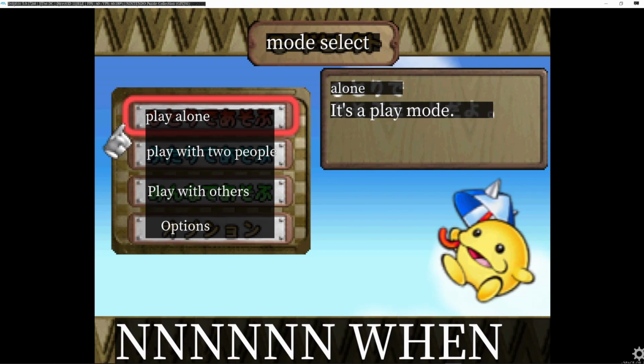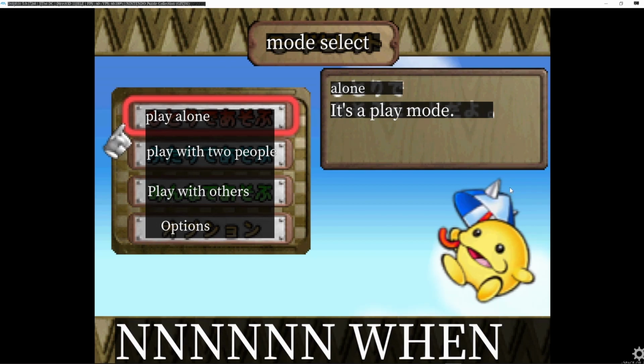So you can see the translation done here. It's going to pause the game, but the game itself is still running, so keep that in mind. So you can see, play alone, play with 2 people, 2-player mode, play with others. That's going to be a 4-player mode. Options, this is just a funny error going on. And description for play alone, it's a play mode.